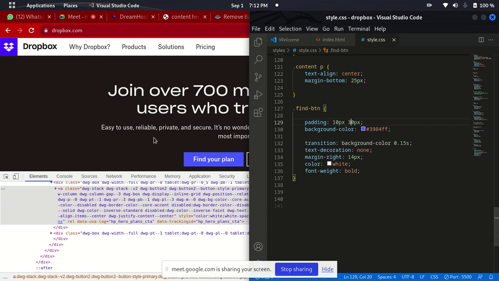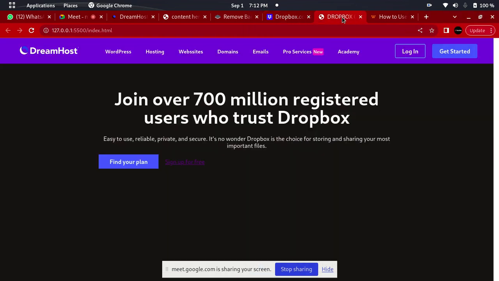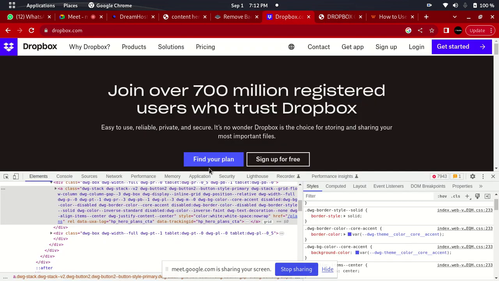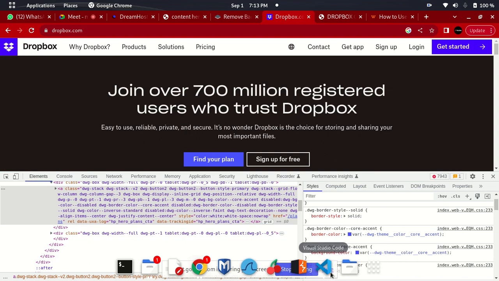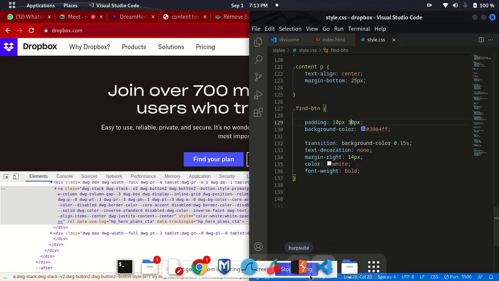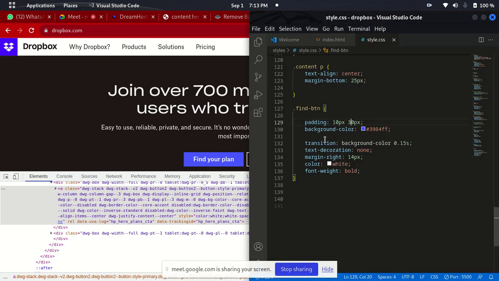Control S. So this is our Dropbox, and I've noticed that this has an on hover. It has a border. This thing has a border now, but the border on hover doesn't change the border color. That's why we still have this blue. Okay. It has a border.